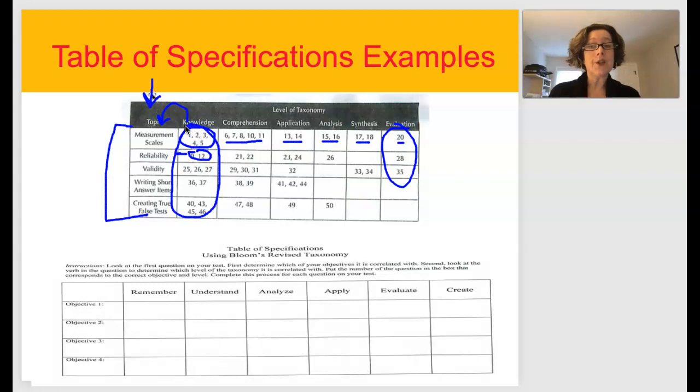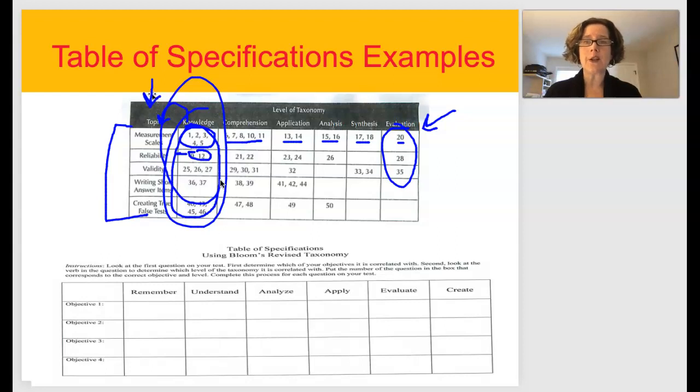So then I would assume that how I had taught these topics, I would have given you a lot of knowledge, but I wouldn't have asked you to have done a lot of evaluation with this knowledge. So that's where this table of specifications actually comes in quite handy, because if you look back on your test and it is all knowledge, you probably next time you teach this course want to be thinking about getting your students up into the analysis, synthesis, evaluation type areas. Okay.